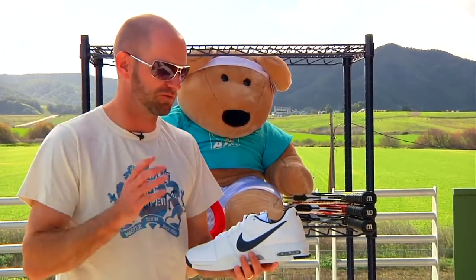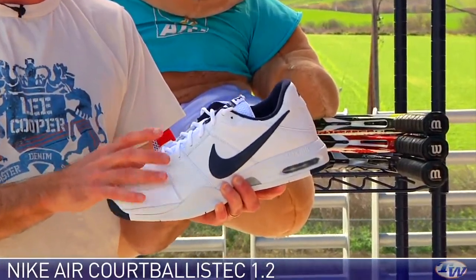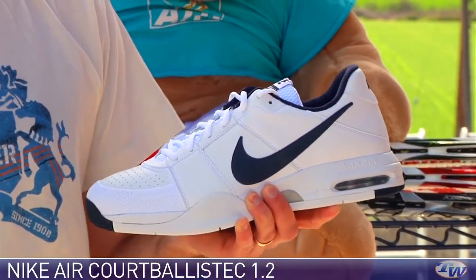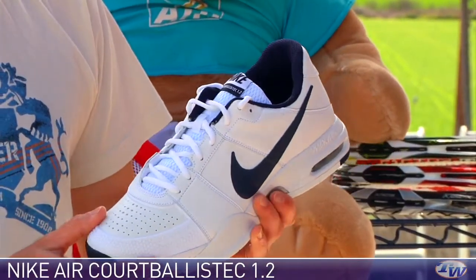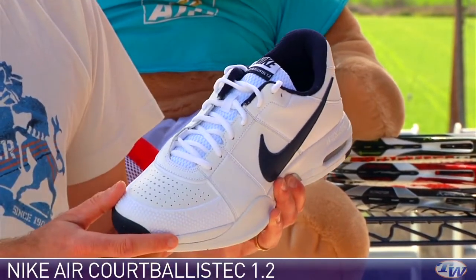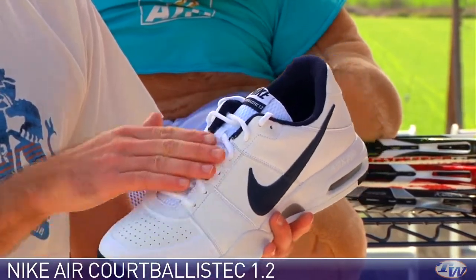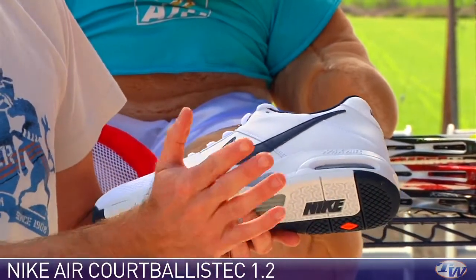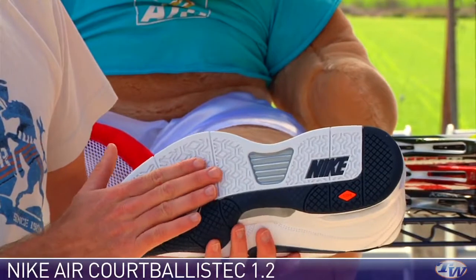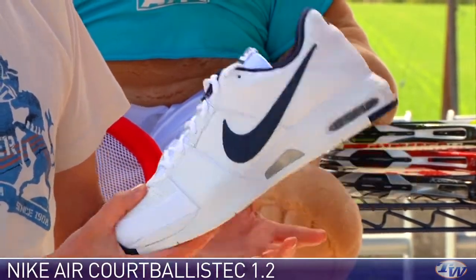This is a shoe we've looked at before — this is the Core Ballistic 1.2 — but this one is in a wide width. The regular shoe has a really nice snug fit, so if you're medium width or have a narrow foot, you're going to get a great fit there. But for those guys out there with a wider foot, the 1.2 now in a wide width, so you're going to get a dynamite fit out of this shoe too. Really nice shoe. A lot of perforations in the upper and through that mesh tongue, so great comfort. You've got max air cushioning — it's going to take the shock out of those heavy landings — and then you've got that multi-directional XDR tread pattern right there on the heel. Really nice, solid shoe in a wide width.